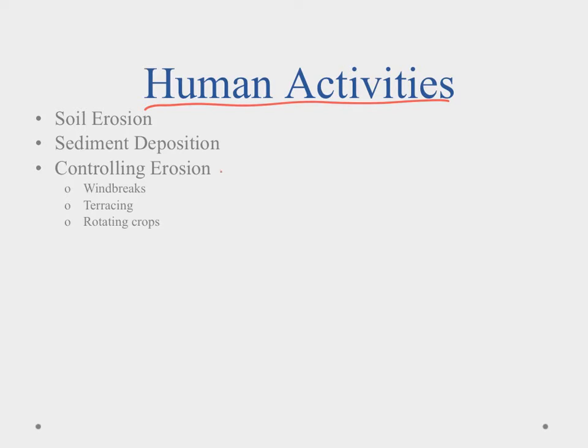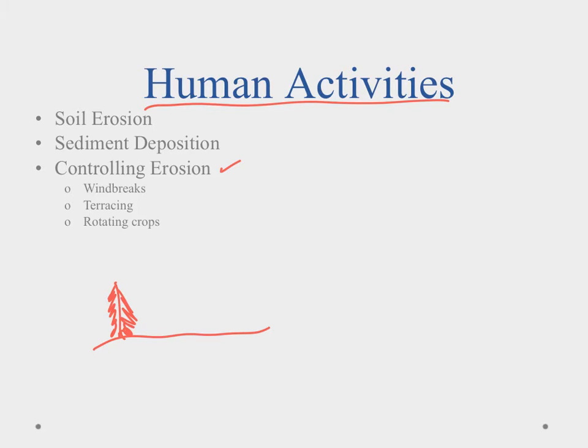But we do have ways of controlling erosion. What we can do is if we have our land here and the wind's blowing, we can put up windbreaks, and primarily it's going to be pine trees because they grow kind of fast, and that'll stop wind erosion from occurring. We kind of knock the wind down where it's close to the ground so it doesn't have the ability to blow away the dirt.